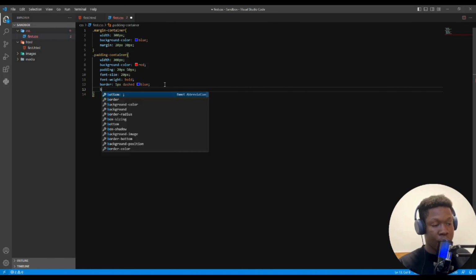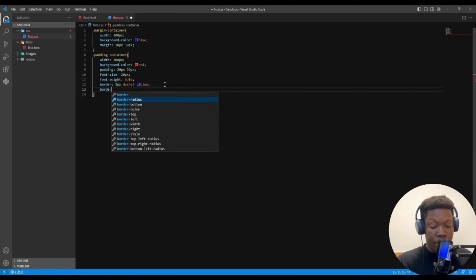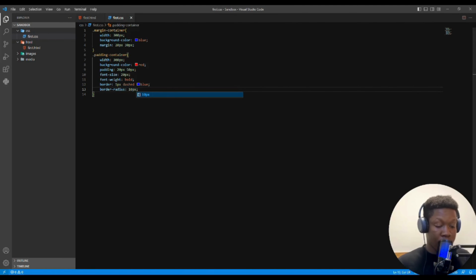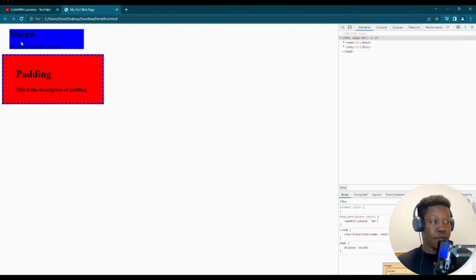Another CSS property that is important is border radius. So border radius of, let's say, 10px. This will affect the sides of the container. So we want to add edges.